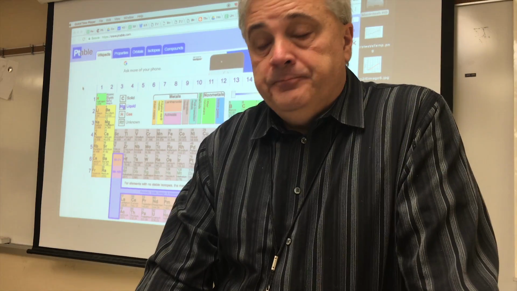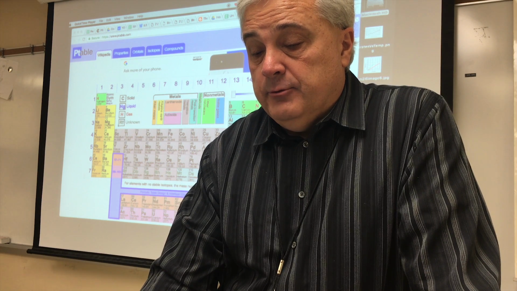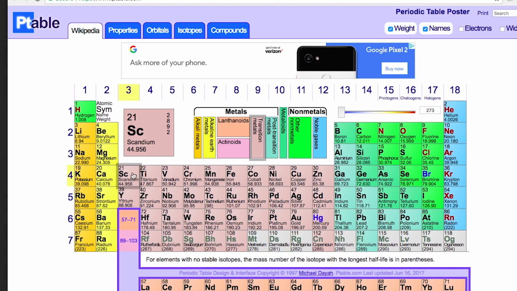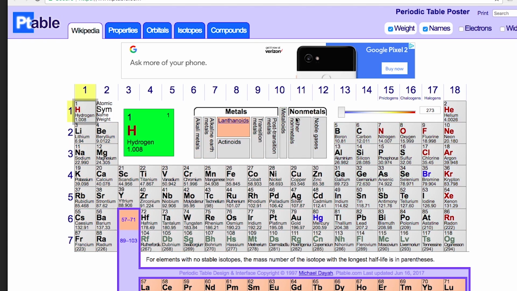So I'm going to show you an interactive periodic table and talk a little bit about what it shows us about electron configuration. All right. So we're looking at an interactive periodic table, and as we roll the mouse over the different elements, in this spot here, it shows where each of the electrons is. So if we look at hydrogen, we see that there's 1 electron, and it's on this first set of orbitals. When we go to helium, we see that the second slot has been filled.